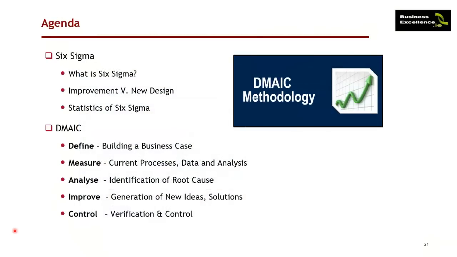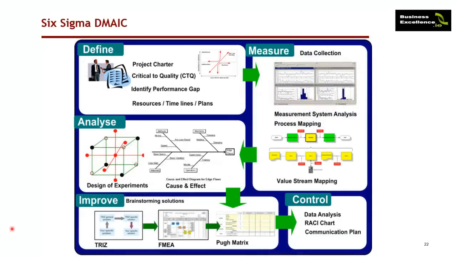Now we know how Six Sigma is used to define a perfect process. We're going to look at the DMAIC methodology. We're going to cover define, measure, analyze, improve, and control. And what we'll do is we'll look at each phase as we outlined previously. And the best way to understand this is using a case study. And the case study we're going to look at is a fictitious company that has a particular problem. And what we're going to do is we're going to use this methodology.